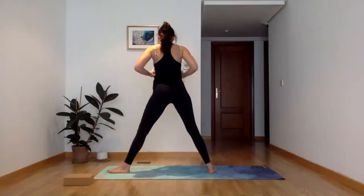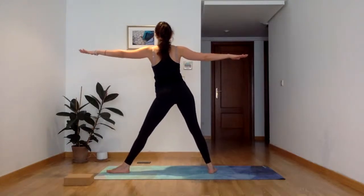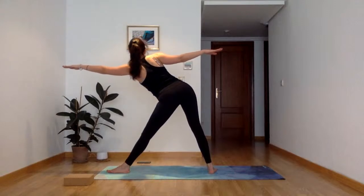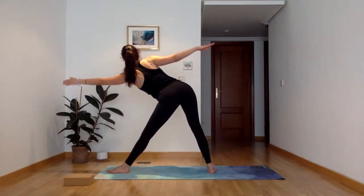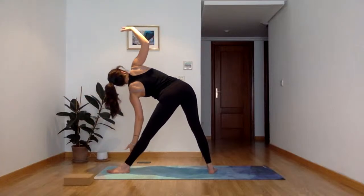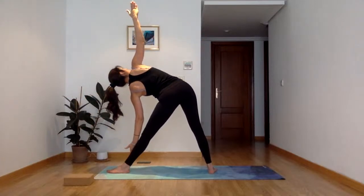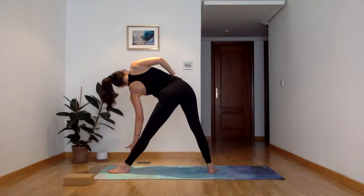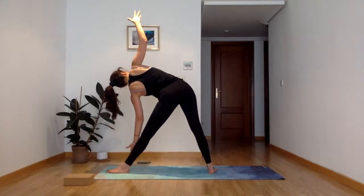Arms are strong, and bring the hips towards the right while I move towards the left. Lengthen, and then release the left hand on the left leg. Lift the right arm. Triangle pose. Think about opening here from your navel, your hip, and your right side. Breathe in your triangle pose.